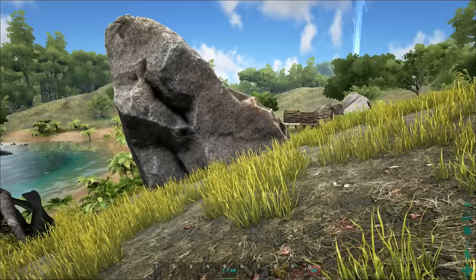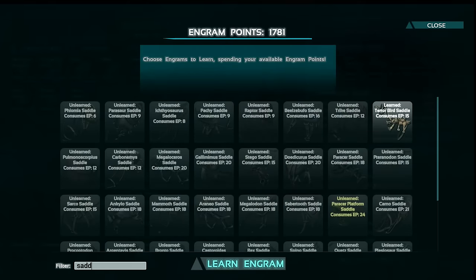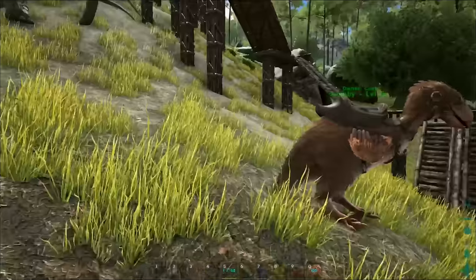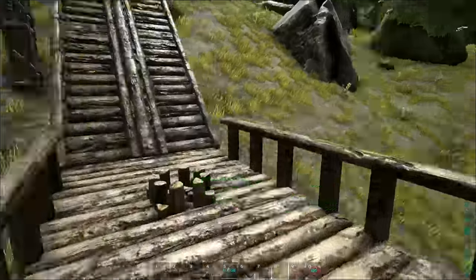Okay, guys. So while this guy's taming up, let's just see if this thing even takes a saddle. I didn't even look into it. It may not even take a saddle. But guess what? I'm betting that we have to. And be crafting a smithy. Okay. So let's... I think we have a smithy up here. So, dummy. Oh, game. Don't lag.